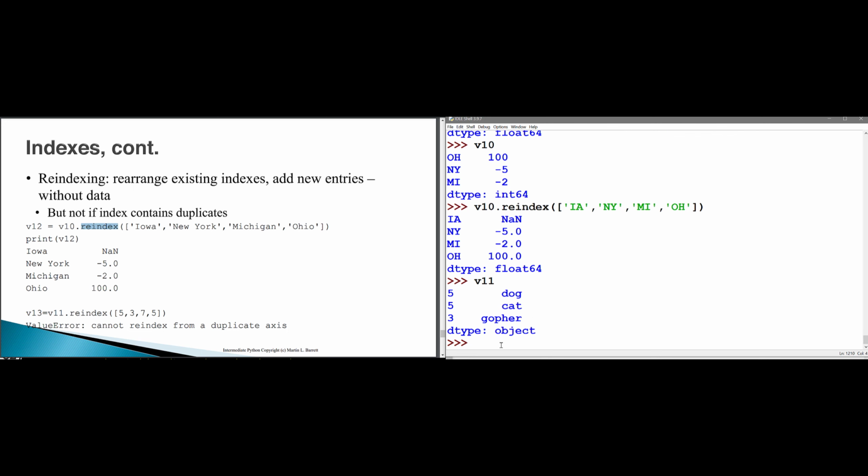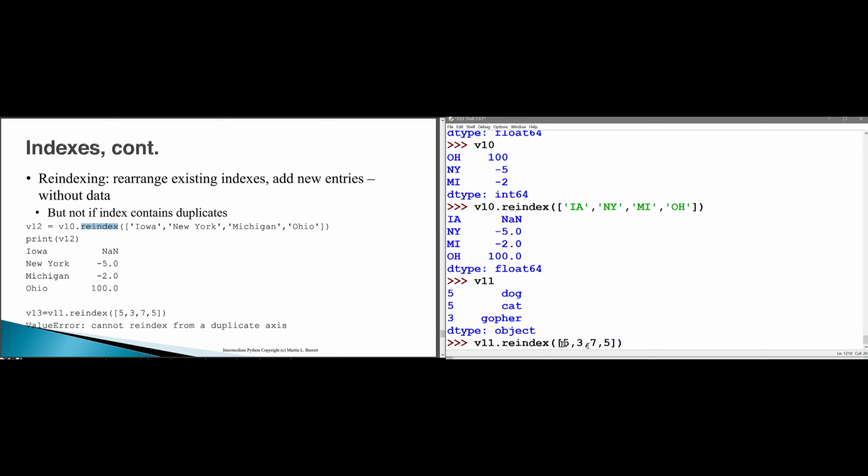Now, here's V11. It turns out that I cannot do a reindex if I have duplicate values in my reindexing. So my hope here by reindexing V11 is that I'll now have index 5 and then 3 and then a new index 7 and then 5.